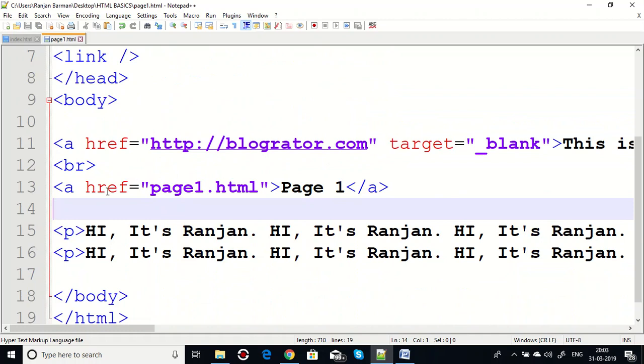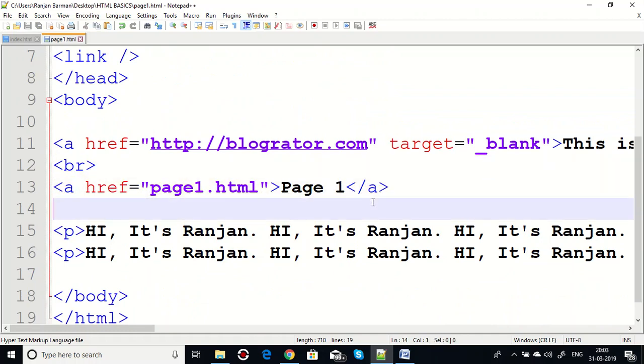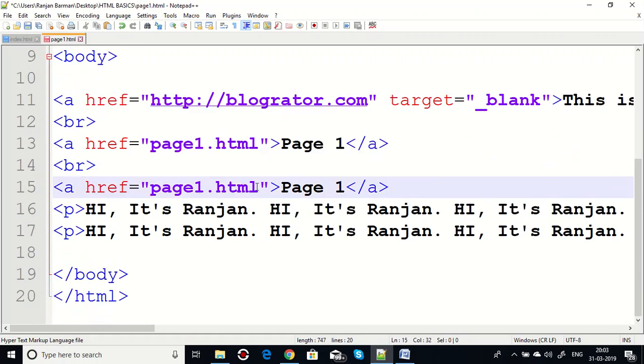And from this page, if I need to go to the previous page, then I make that happen too. Index.html, it is home.